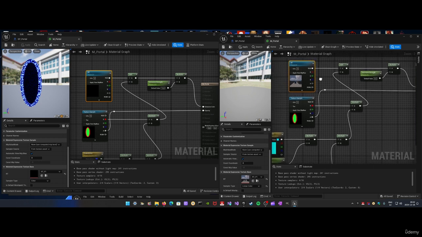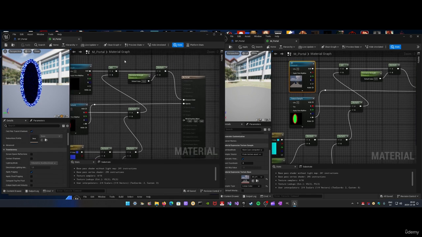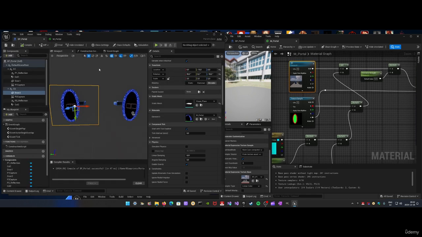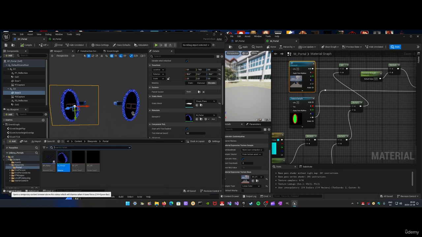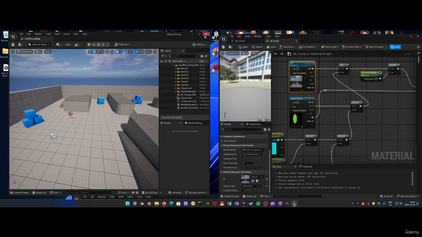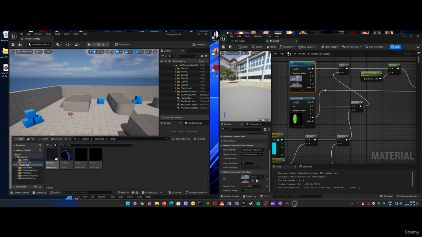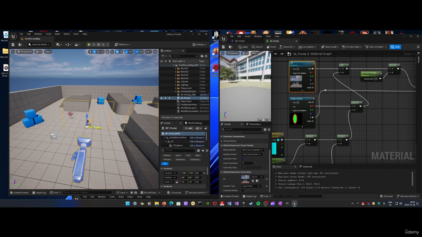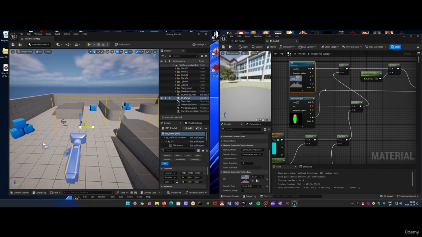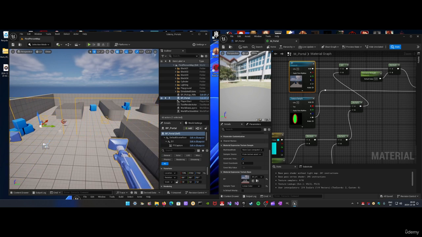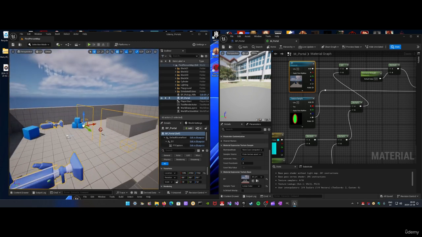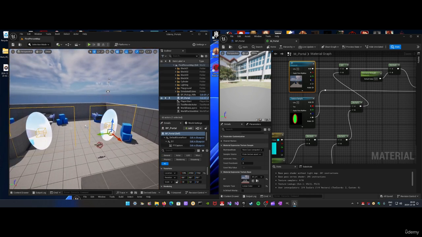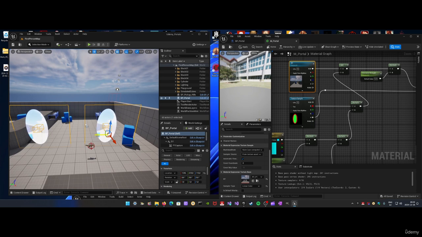All right, let's keep it as it is for now. I'm gonna go back to this portal here, portal actor, and let's drag one out to the scene and see how it looks currently. All right, currently I'm not seeing anything. I think that is because we need to do some settings. Oh, I had it from the wrong direction, really.